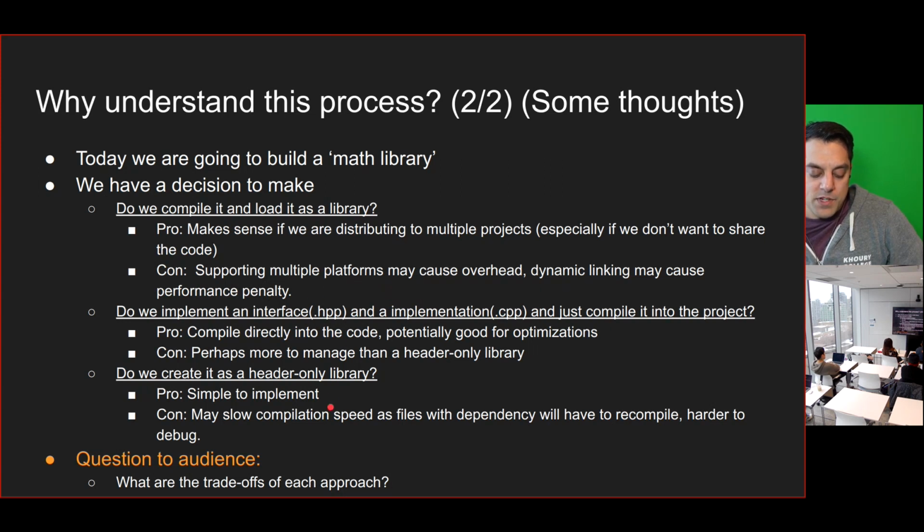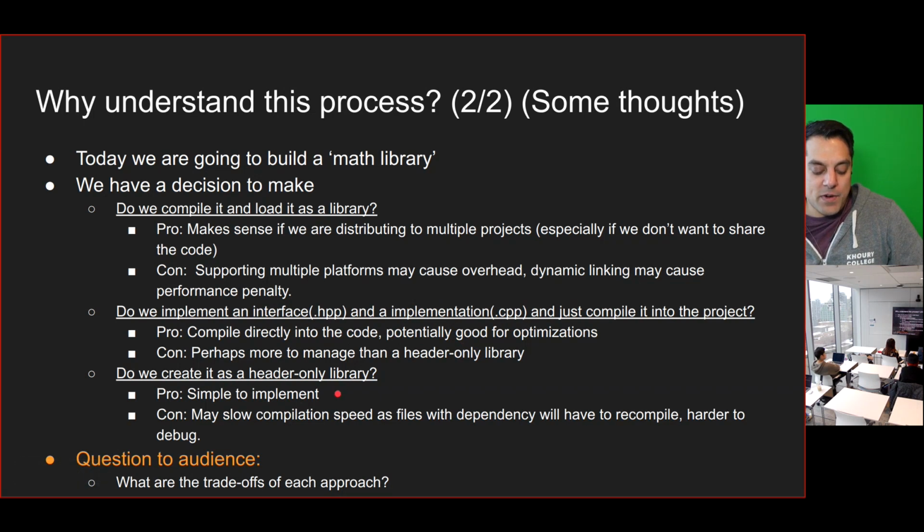Now with the second and third option, we could just have a C++ file and then a header file, and compile it into our code. That could be very good for optimizations. We could just sort of control that pipeline here. The con here, I said, well, kind of goes to the third option. Let's just get rid of the C++ file. Why not just implement it all in the header file? Now this is sort of breaking what I showed you in the quick start video, but this class is kind of breaking a lot of the rules. That's kind of the point with some of the trade-offs we make in game development.